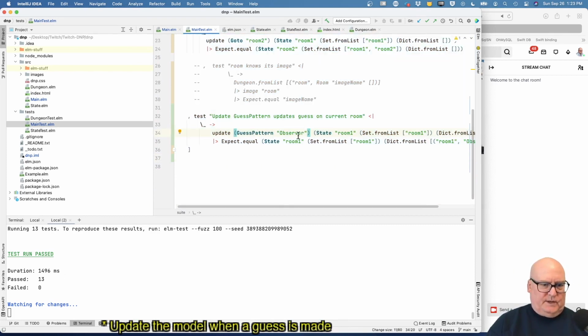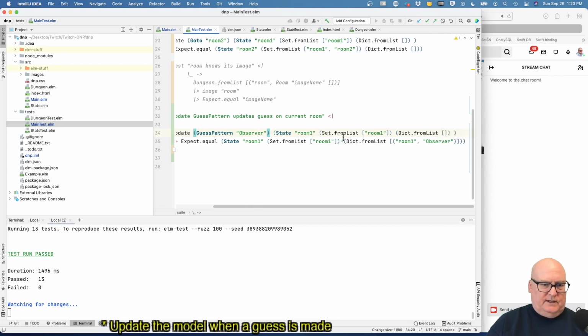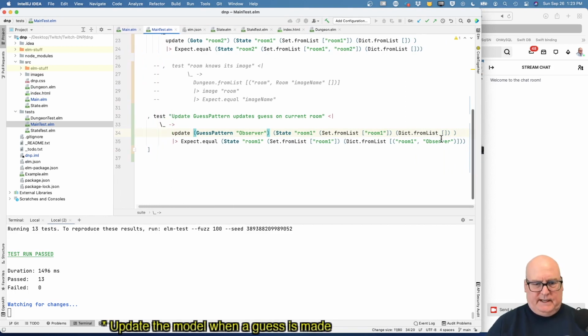If you guess the pattern observer and you're in room 1 and you haven't made any guesses yet, then we expect your new state to have room 1 with observer in it. All right, so we'll save.